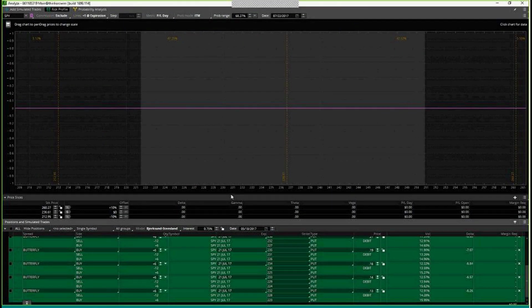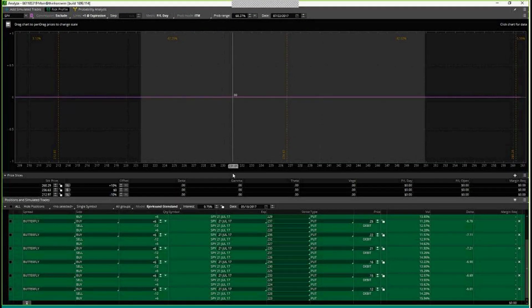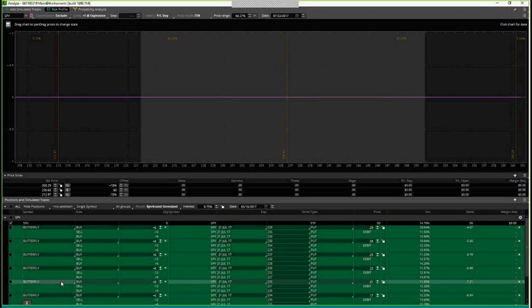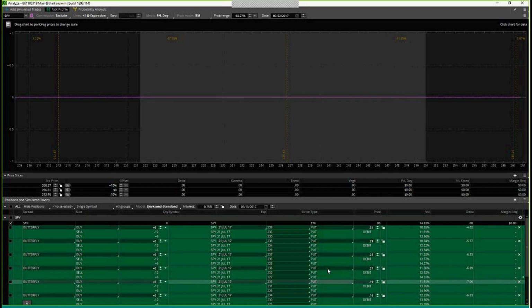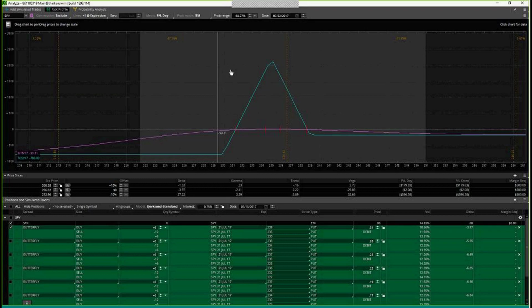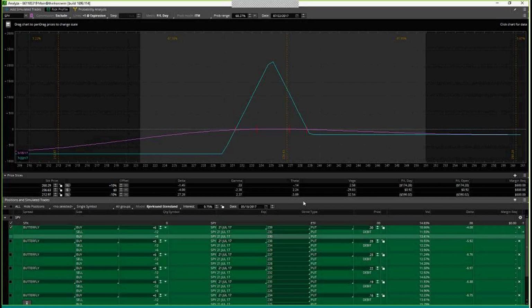Sure. How does implied volatility and skew affect different trades? What I'm going to end up putting on one of these later today, but what I'm going to look at is the following. Let's start with this butterfly, a broken wing butterfly, about halfway up the curve. What I wanted you to see is what happens with the price. I made the lower wing slightly longer than the upper wing.